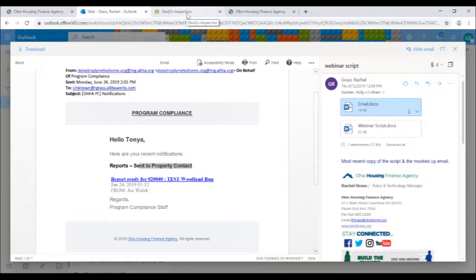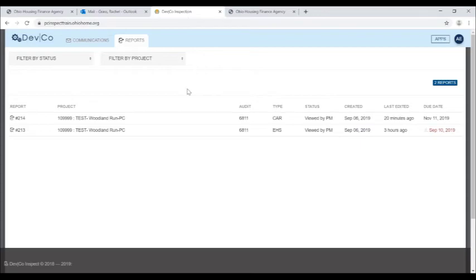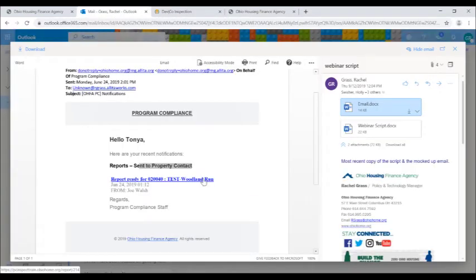The other thing that you can do, because I know there's a lot of you out there that get a little bit paranoid when you know that you have an audit coming through, and you are going to log in every single day and open this up and see if you have any audits for you. I know you're out there. I've spoken to you already. So you can log in, go to reports, and see if you have anything here, and you click on it to access it, or you're able to click on this link in the email, and that will take you directly there as well.